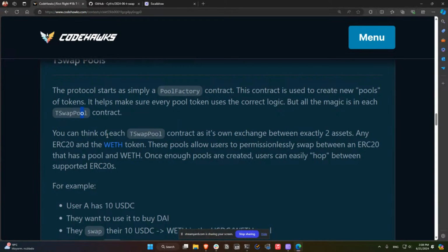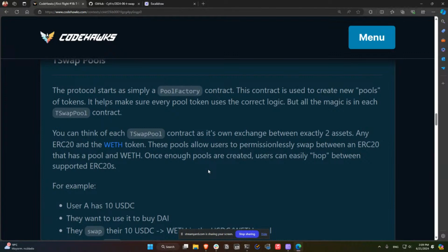You can think of each TSwap pool contract as its own exchange between exactly two assets, any ERC20 and the WETH token. These pools allow users to permissionlessly swap between an ERC20 that has a pool and WETH. Once the pools are created, users can easily hop between supported ERC20s.